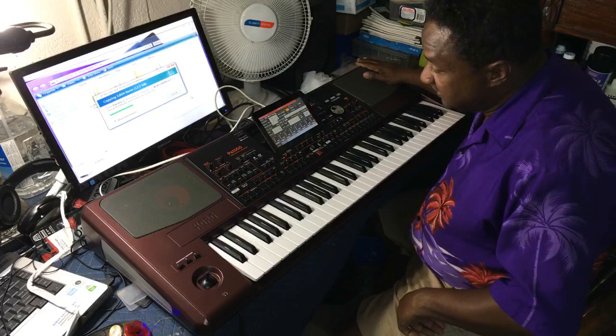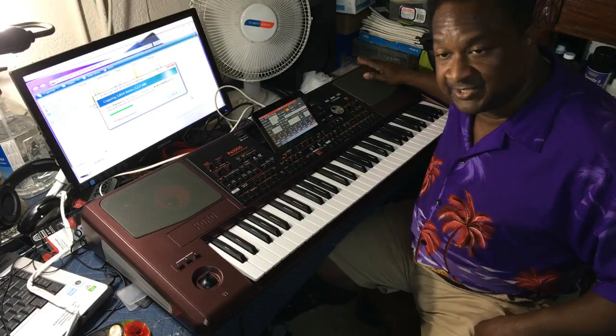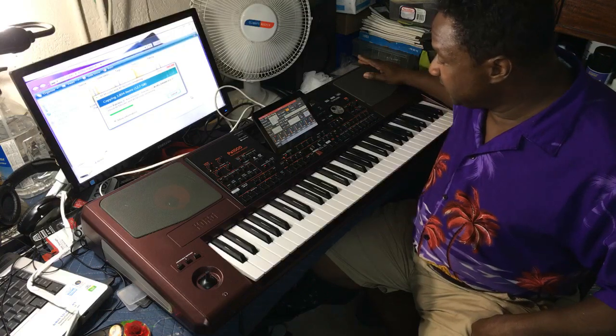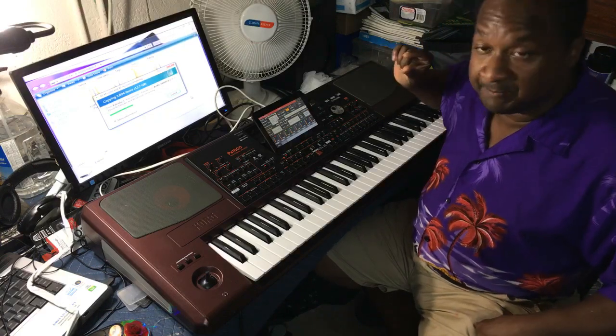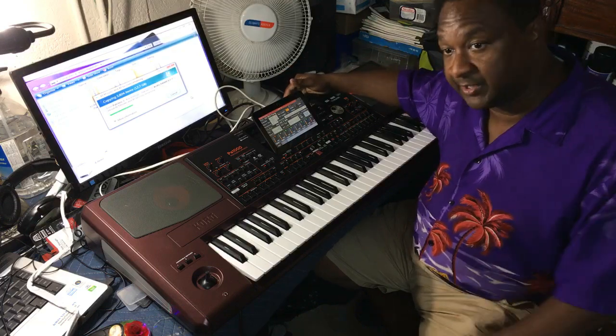This over here, this is a cool machine. This is a Korg PA1000. I just upgraded it with another 64 gigs, which is going to be the micro SD that's going inside the back, which is now going to be internal.